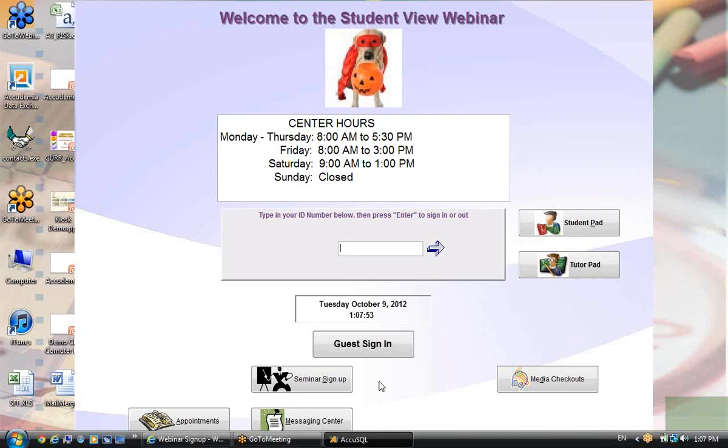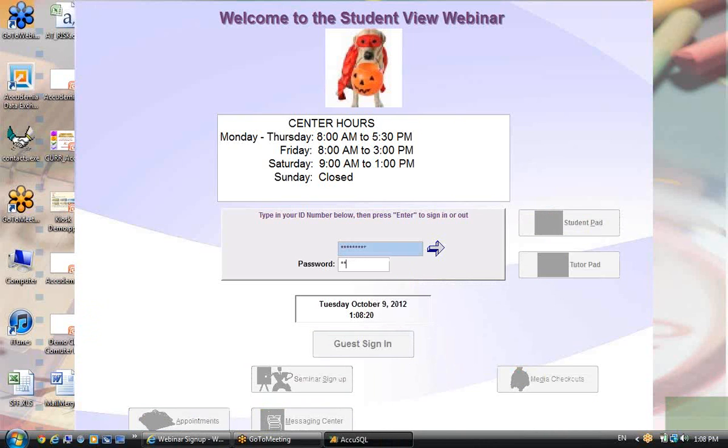Now, I had a request from someone: can we move these buttons around? Well, the answer is no, not right now, but I think that's a good feature, and we're going to add that in. At the end of the presentation, I want to show you where you can go to the accu.uservoice website to vote on feature requests for current releases. Okay, so those are the main buttons you turn on and off, and again, I just went into my options sign-in screen.